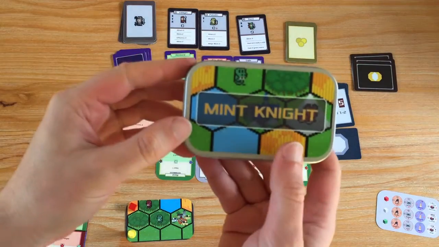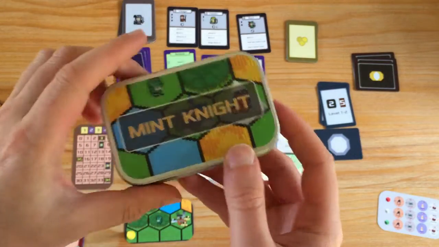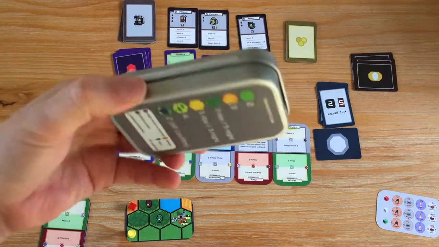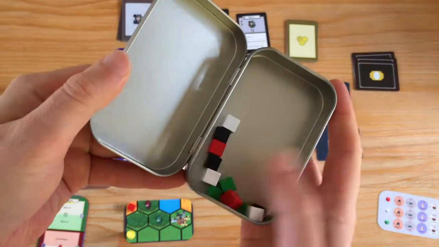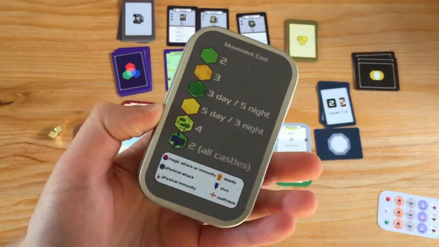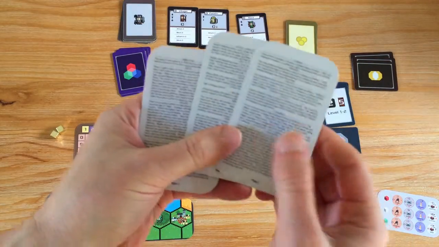This is Mint Night coming to you from my Game Crafter order that I got for this. It comes in a nice mint tin. Inside here I've got some cubes, which I'll explain what they're used for in a moment. We've got a nice reference on the back here as well. Other things not in shot here are some rule cards.